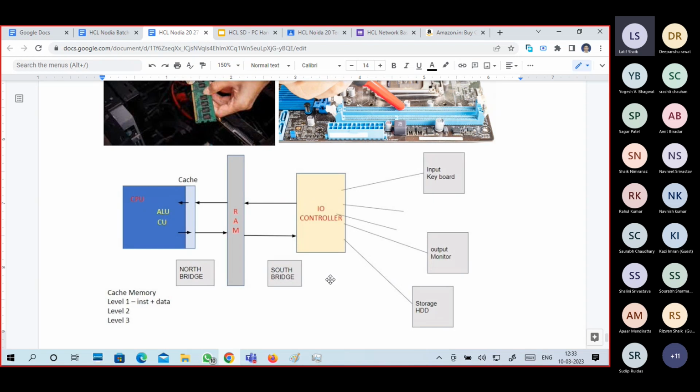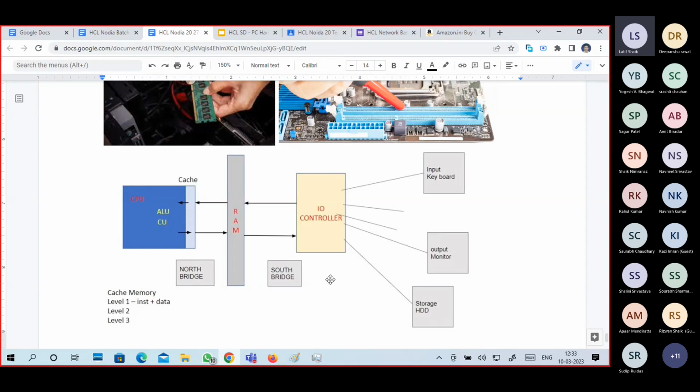If it is required to store data, it will store into storage like a hard disk. If it is required to display on the screen, it goes to the output devices. If some other work is required, it will do that. Okay. So this is how your system is actually diagrammed. Guys, CPU cache memory is built inside the CPU, meaning it's a single unit CPU. Next one is RAM, and then the I/O controller and I/O devices.